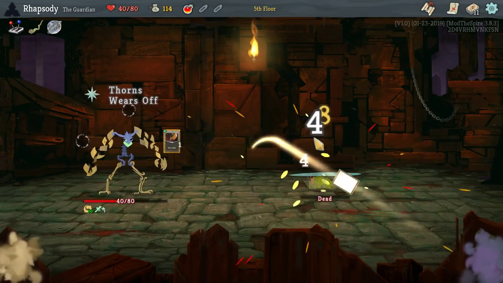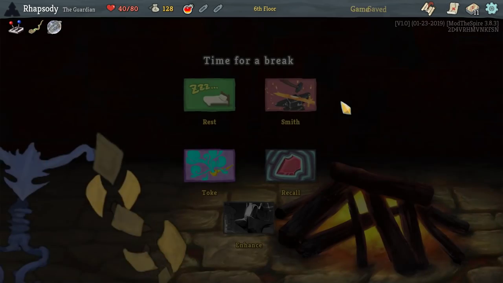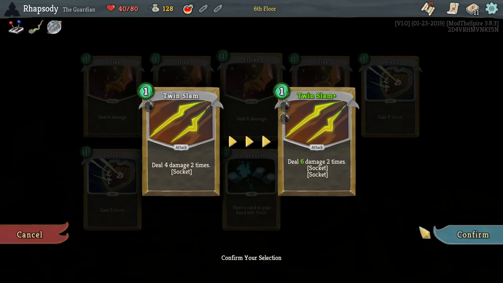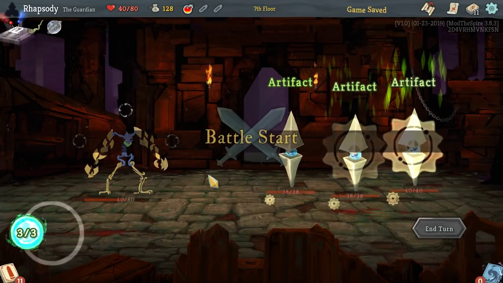I didn't need to strike that backliner. It was going to die against my thorns. No, I'm doing stasis build. I do need to upgrade the damage in this deck a little, actually, because I still have two elites that I want to push through.